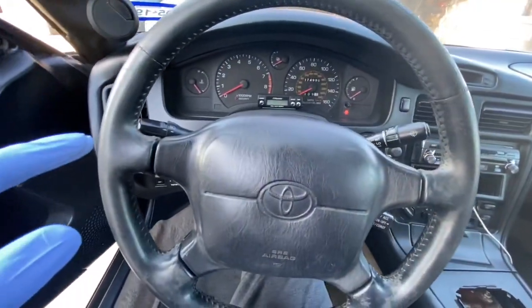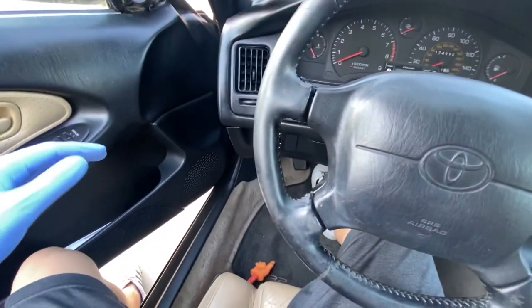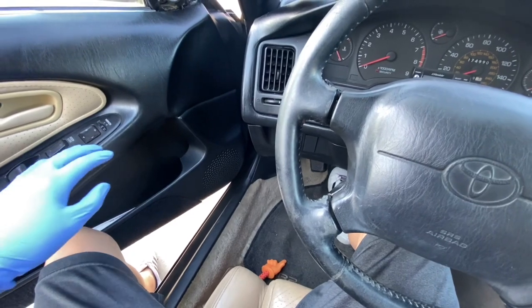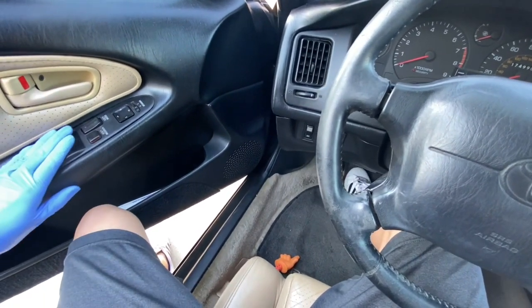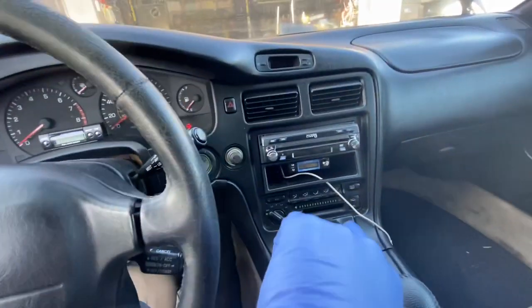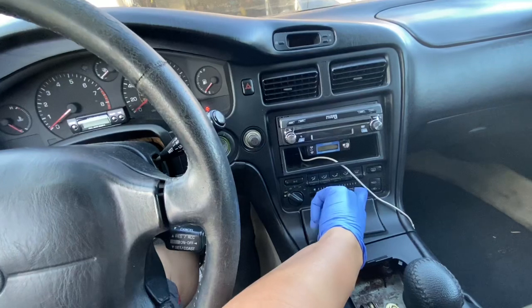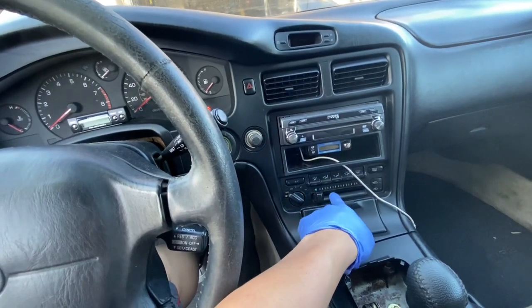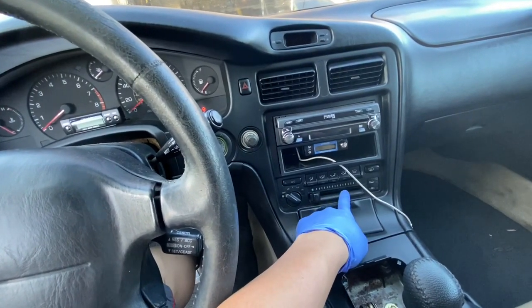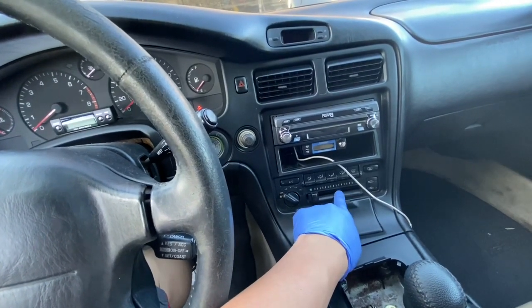If you want to look for a car that's actually running, so that way you can actually get a running car, make sure all the window switches work. It rolls up and down. The mirrors work. All the AC works. Everything slides back and forth. This tends to break very easily on the inside. It's very poorly made with a ball bearing and some little plastic pieces that break all the time.